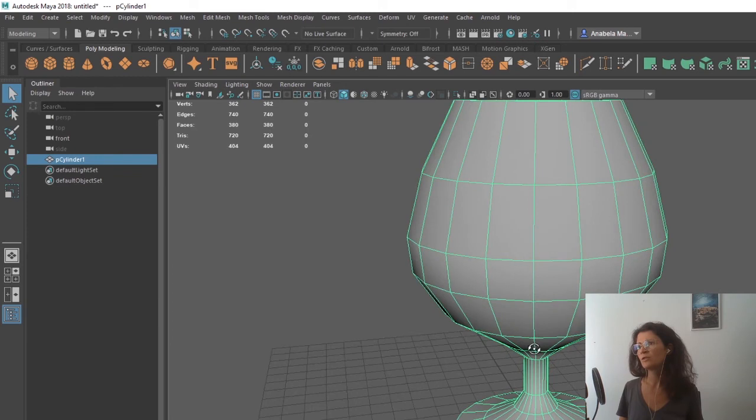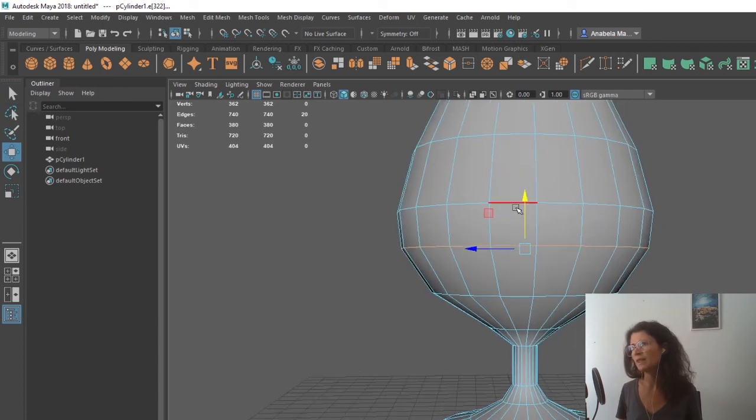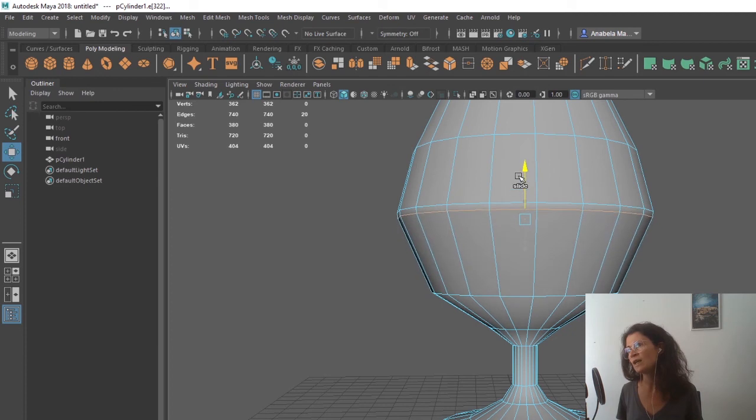And if for some reason you want to fix an edge loop, like bringing this edge loop a bit down, if I bring it down, as you can see, I'm changing the shape of the glass. So if I want to bring this edge loop down without deforming it, I actually want to slide this edge loop down. So to slide it, I press Ctrl and Shift, and I'm sliding, see? So now it's locked to that edge, and it's not changing the shape.